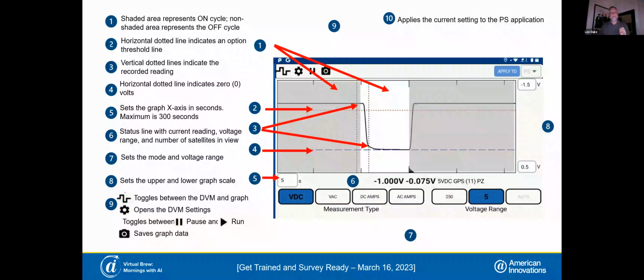Now down here in the bottom, we have a little box, and this one has 5 seconds. Each of the tick marks at the top and at the bottom are 1 second. So each one of those is a 1 second interval. You'll see here, this is 1 second off, and you got 1, 2.